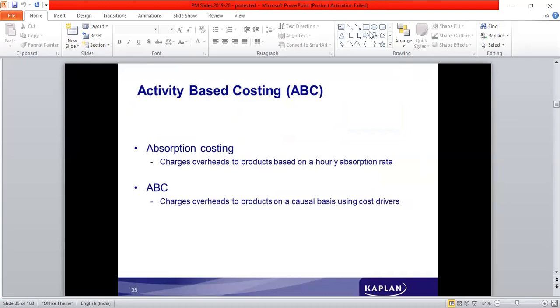Did you ever do the cost sheet? Did you ever prepare a cost sheet? Did you get the chance to prepare a cost sheet? No. Okay. So how the costs are accounted in a cost sheet? Fine, let's just look into it. We'll go to a Word file and then take it forward.